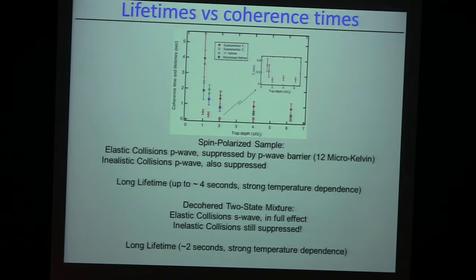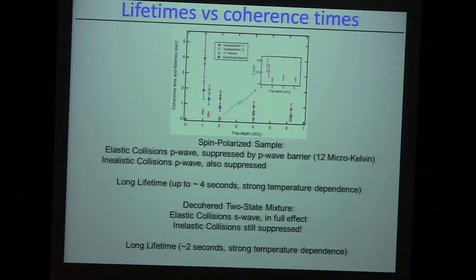There are no light shifts in J equals zero, because it's J equals zero — it looks round. In J equals one there are light shifts. Actually, a superposition of J equals zero and J equals one lasts for like a few milliseconds. On a J equals zero to J equals zero two-photon transition, it is insensitive to light shifts — that's actually very crucial. I'm kind of hoping that maybe if we go to another vibrational state in its J equals zero state, this suddenly could become a very interesting clock.